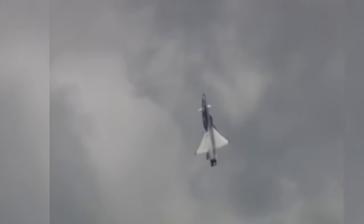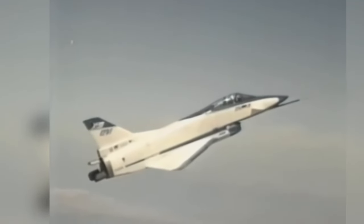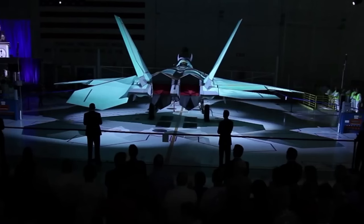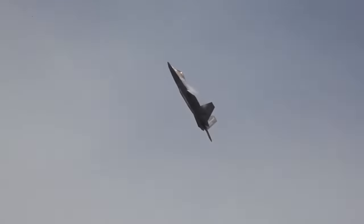Drawing insights from projects like the X-31 and HARV — which modified an F/A-18 Hornet with thrust vectoring and four body strakes — the F-22 Raptor was conceived and developed. Capable of executing intricate maneuvers such as the Cobra and J-Turn, the F-22 evades incoming missiles from enemy defenses and fighters, leveraging its agility. Though encounters in high-risk scenarios are improbable for F-22 pilots, due to its stealth capabilities honed through extensive prior experience in stealth design.